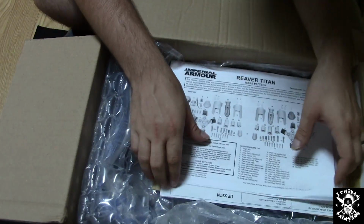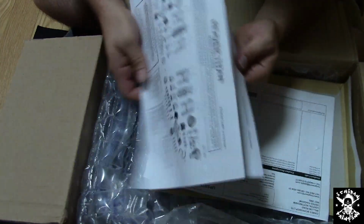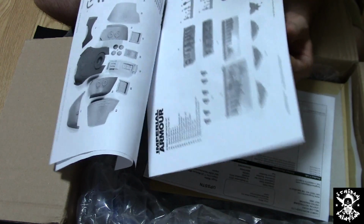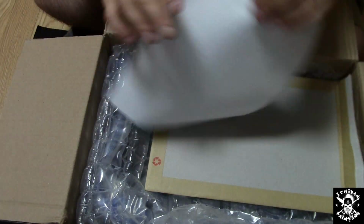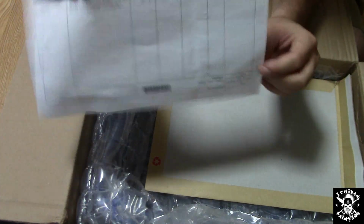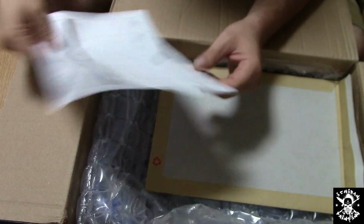So you get the instructions as always. The Forge World instructions are not super detailed, but still you get the instruction leaflet. You get a super bill. Okay, this is an expensive bill. If you're thinking about buying one, it's 571 pounds.